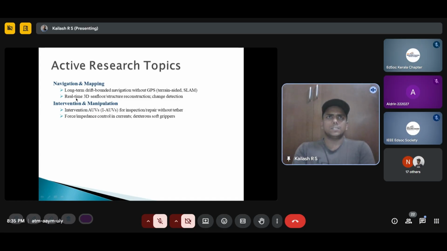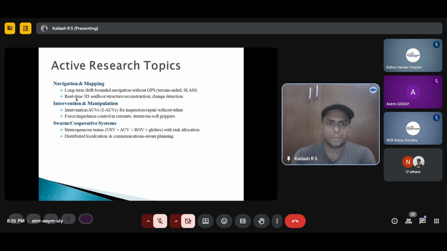Intervention and manipulators. I think a few years back there were robots developed by the University of Singapore and stuff. So they have an underwater robot and manipulator. They have developed and executed manipulation tasks in the underwater environment, which is autonomous, like it's pre-programmed and it can execute the task with feedback from the camera as well as sonars and stuff.